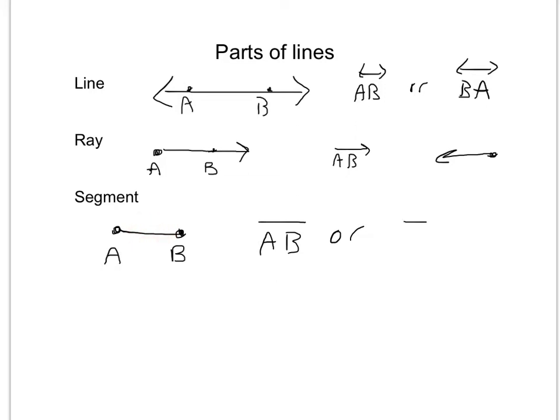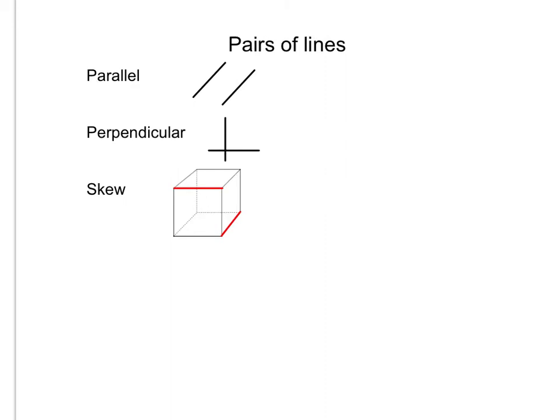So this one, because it starts and stops, it doesn't matter what I name it. It starts on one side and stops on the other side, or I could start on the other side and stop on the first. A line keeps going both directions no matter what, so that doesn't matter either. A ray starts in one spot and is specifically going one direction, so you've got to be careful when you name those.